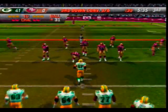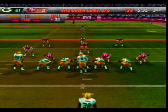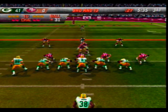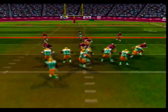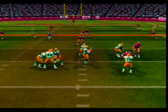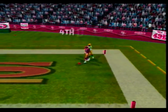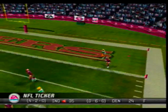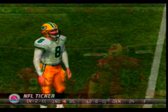Third and 13. Ball on the 31-yard line. And we can attribute this lead to their ability to convert on third down. Steps up, pressure, launching the pass deep down the right side. Nearly intercepted. Fourth down here is kind of a lot better than a turnover, which is what the defense should have had on that play.